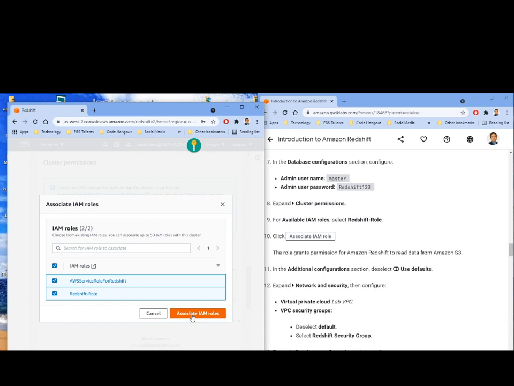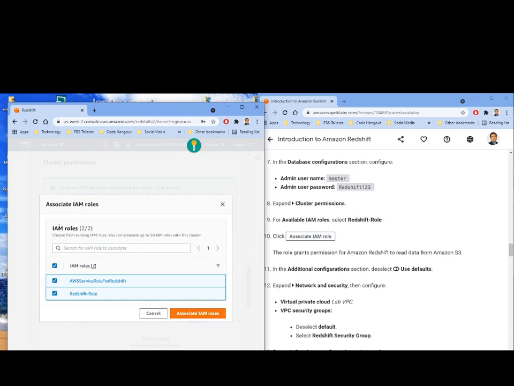And then click the associate IAM role. Select Redshift role. And then click this.